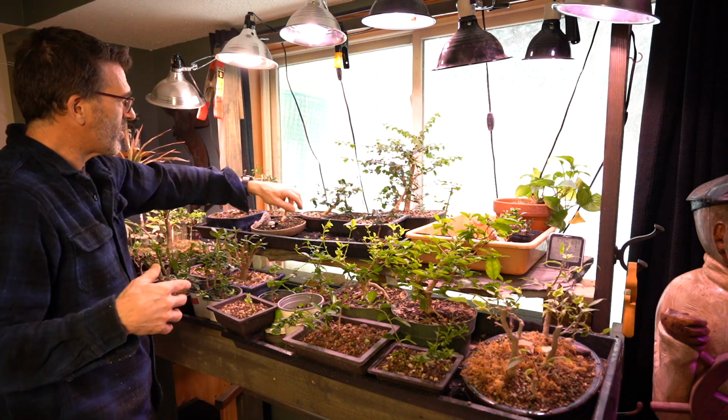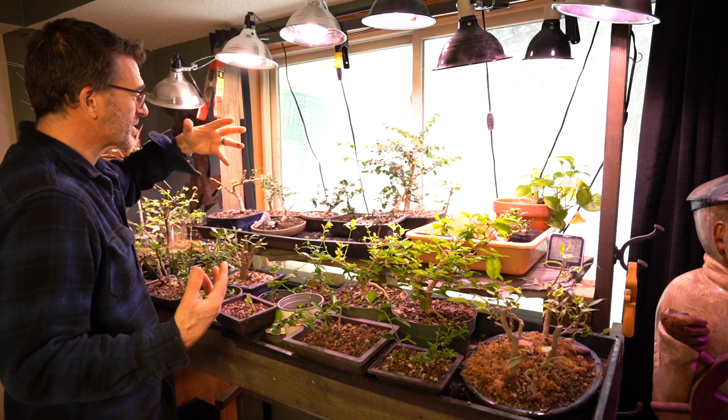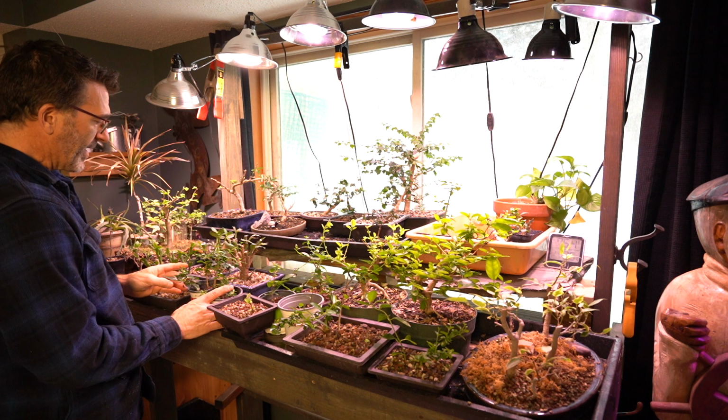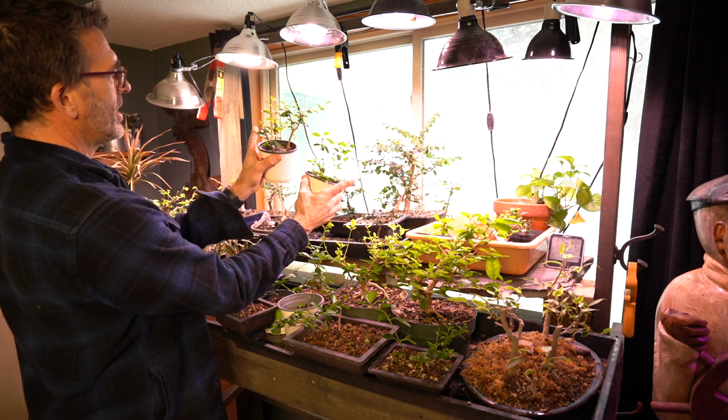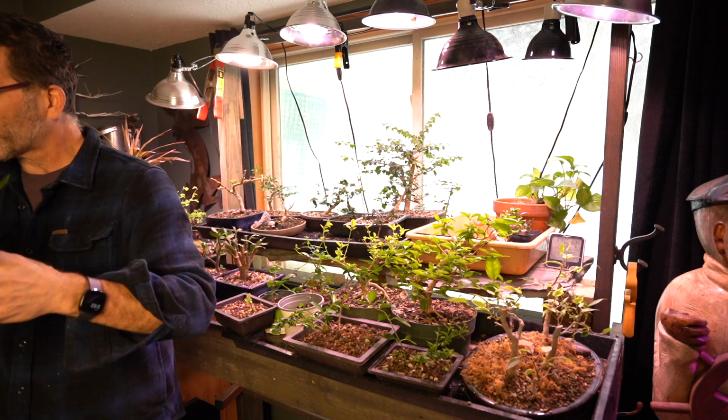So I have a couple of small Premnas here again that are doing really good and sprouting up. They're small, but they got thicker trunks. Got this, again, this cutting I have over here. And I have all these cuttings that I've taken. So these are all small, so it could be that forest in the background. So we're going to put those over there.